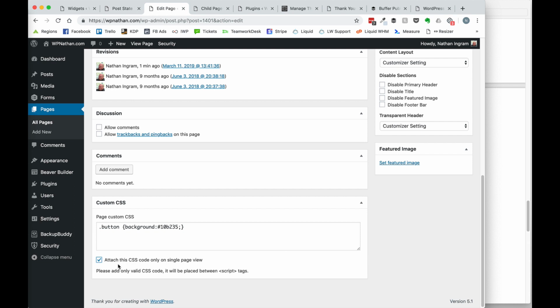That's especially important for posts, because if you've got a blog page where the excerpt is there, if this is not checked, then the CSS is going to apply to that excerpt also. So we want to only use the CSS when we're actually looking at that page. This is pretty helpful if you only need styling to apply to that particular post or page.